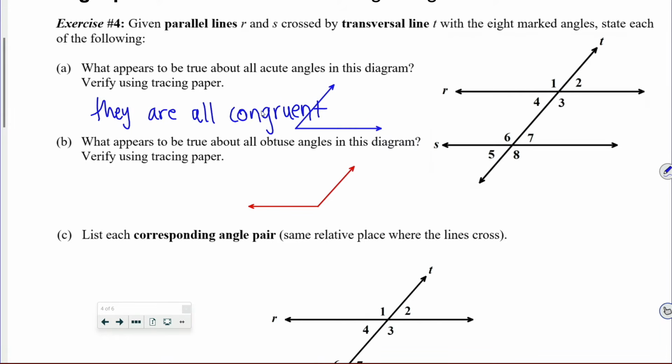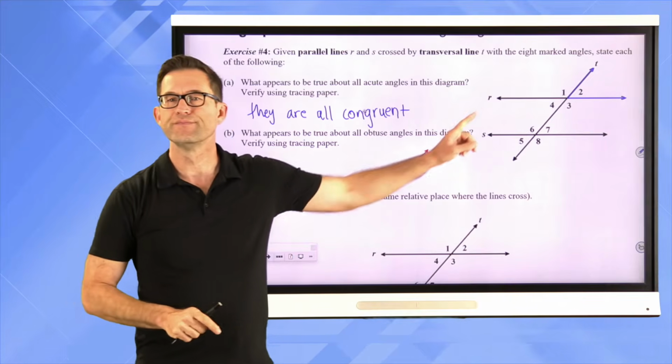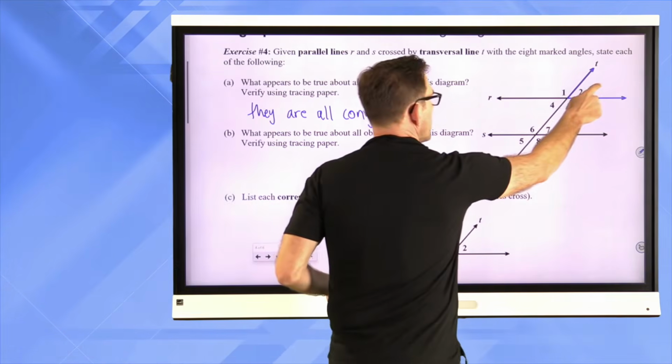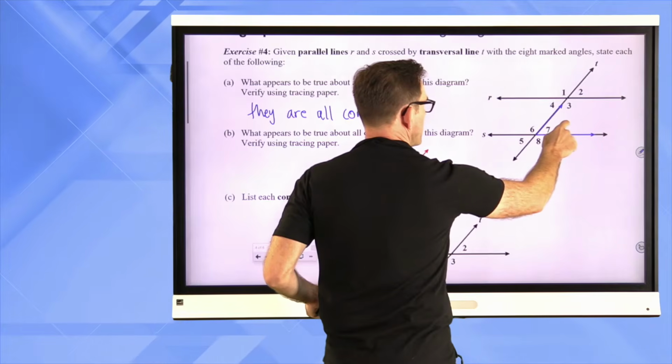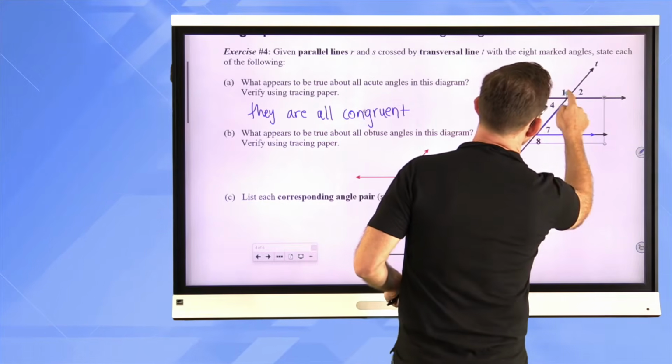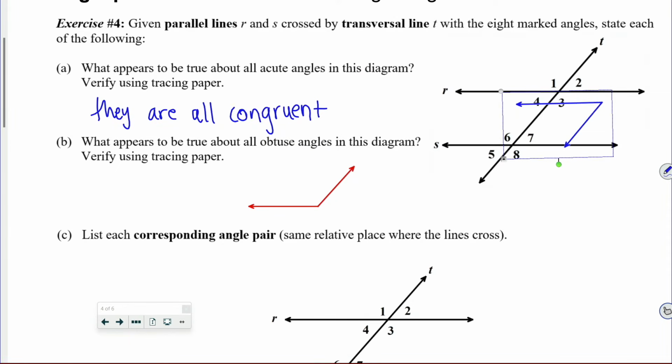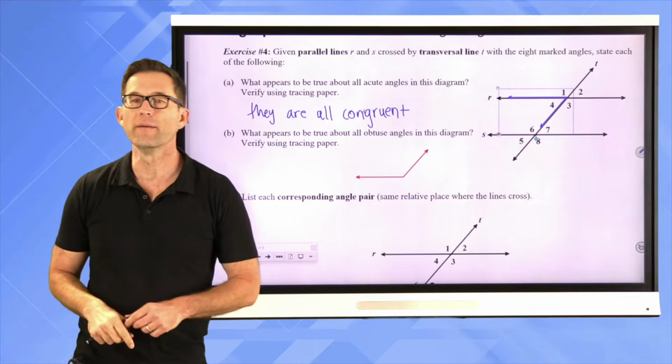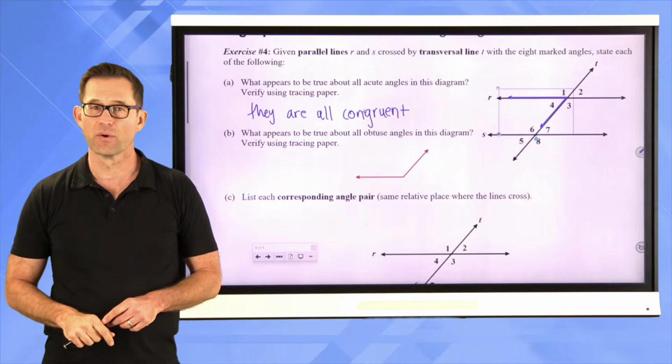They are all congruent, right? They're all the same size. Now here, if I put my tracing angle just like that, there's angle 2. I can very quickly tell that it's the same size as angle 7. It's very easy to just sort of shift it down like that. It's a little bit harder to tell if it's congruent to the other 2 angles, but if I just rotate it and I bring it down here, I can then see that it is congruent to angle 5, and then it's simple enough to slide it up here, and I can tell that it's congruent to angle 4. So all the acute angles are congruent to each other.